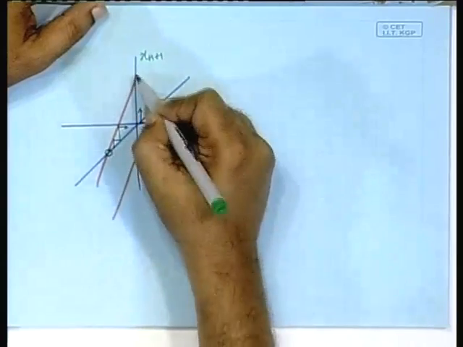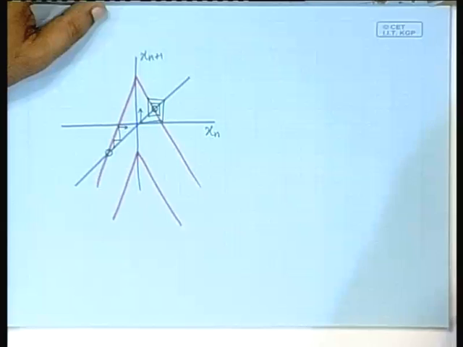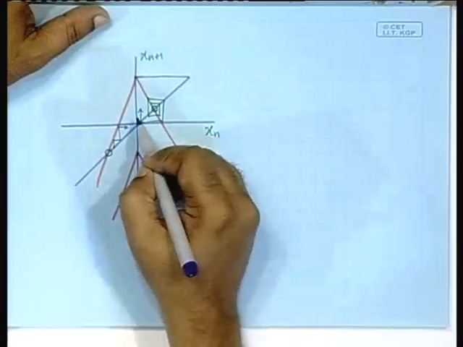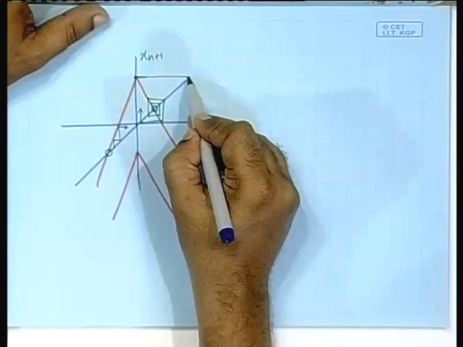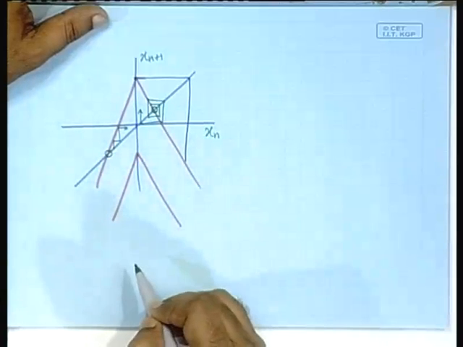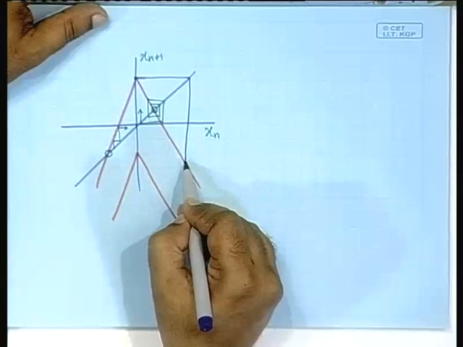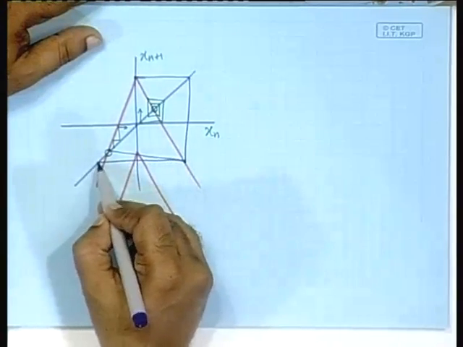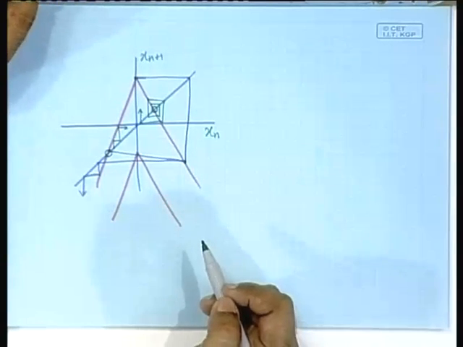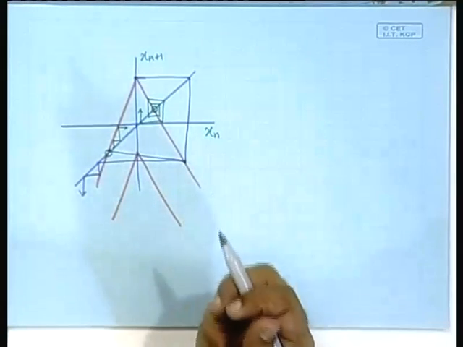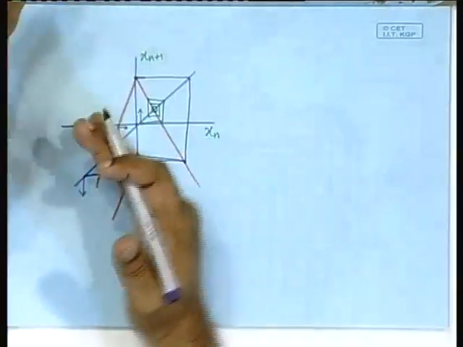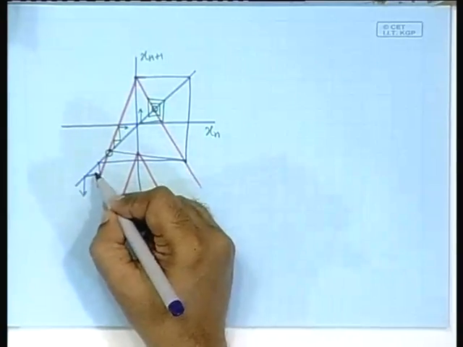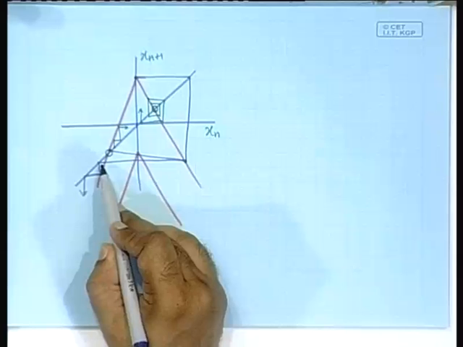But over the whole range, there is also the possibility that if any iterate falls here, it will in the next iterate go here and it will come here. And in the next iterate, if it lands up here on this side, then there is no problem. But if it lands on this side, then it goes out, right. So, there is a critical value. As you keep on changing the values of A and B, there is a critical situation where the orbit may become unstable. Notice what is the kind of instability. This is a boundary crisis.